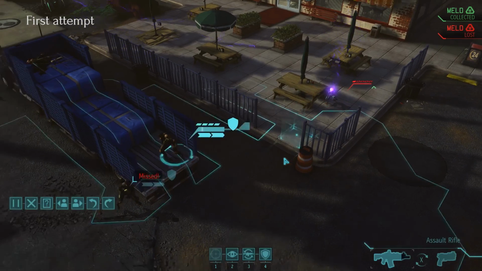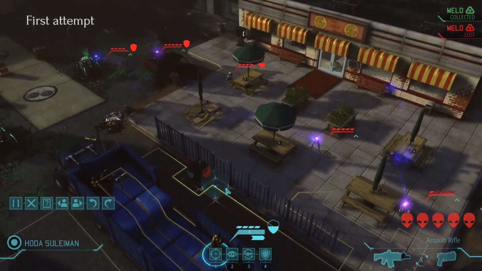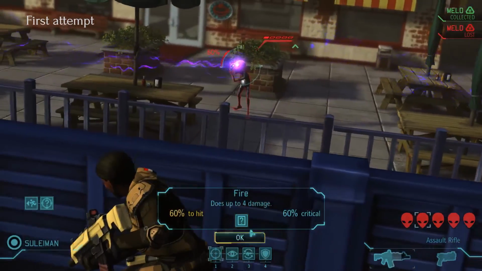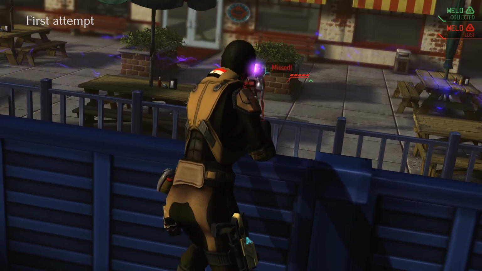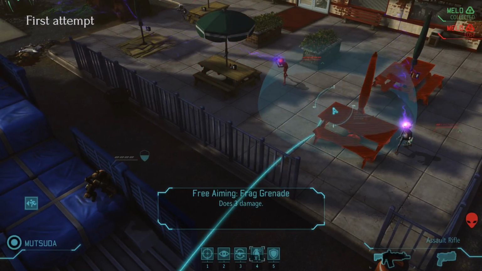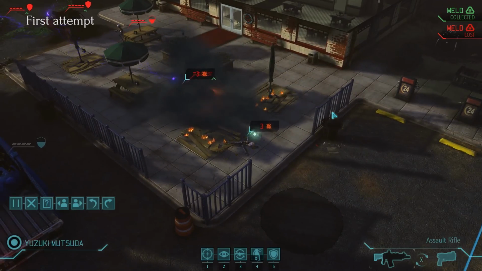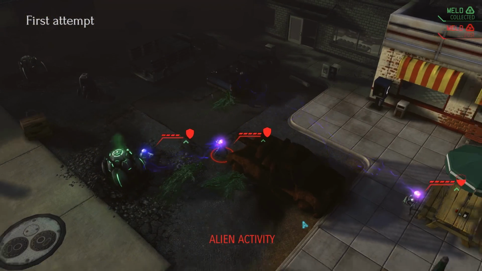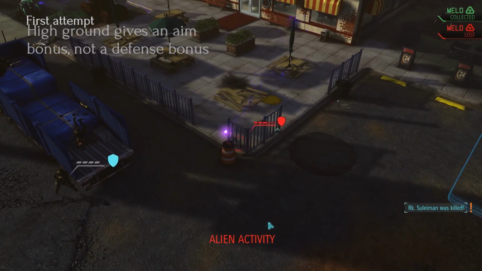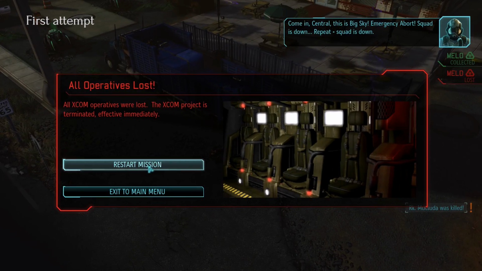Taking fire over here. Why can't you see anybody from there? I'm on it, Commander. Well, found him. And only one with a decent chance to hit, but no chance to kill. Plus it missed anyway. That is not good. But now I can see if I can tag both of these with the grenade. That is a yes. Frag out. One down. Okay, high ground is a death trap. I think we get that now. Well, awkward. Come in, Central. This is Big Sky. Emergency abort.